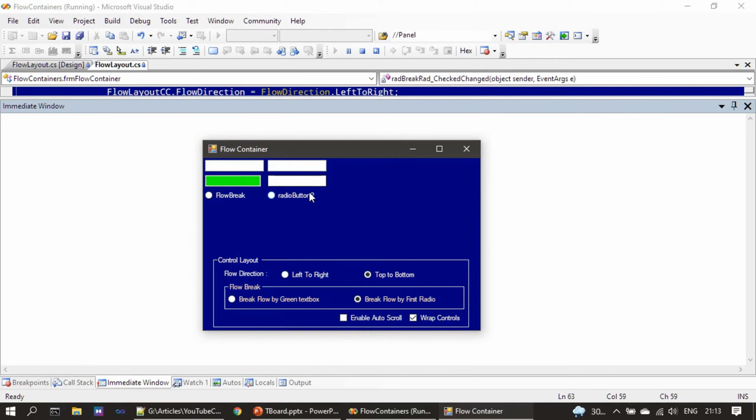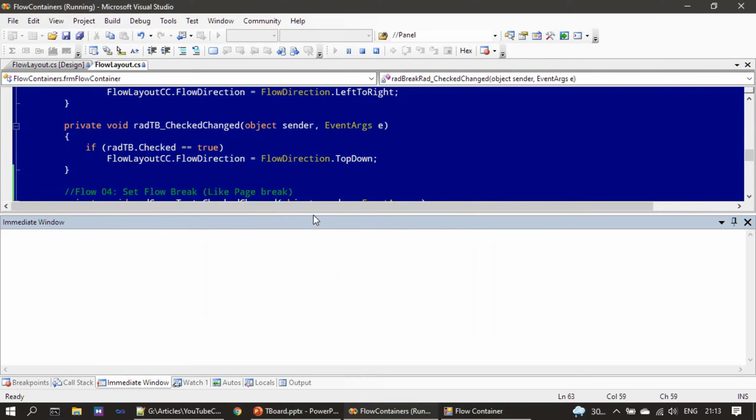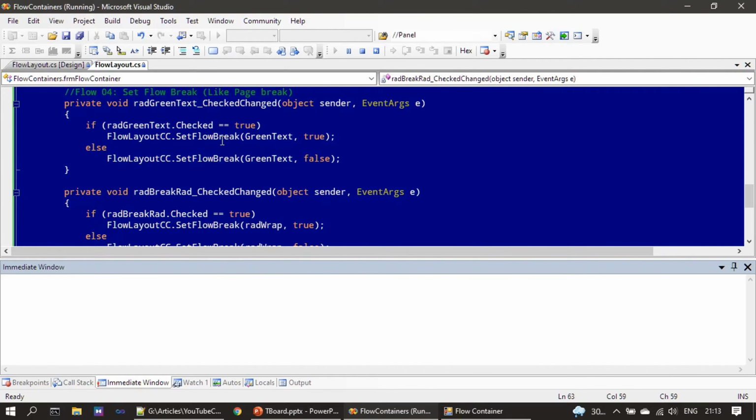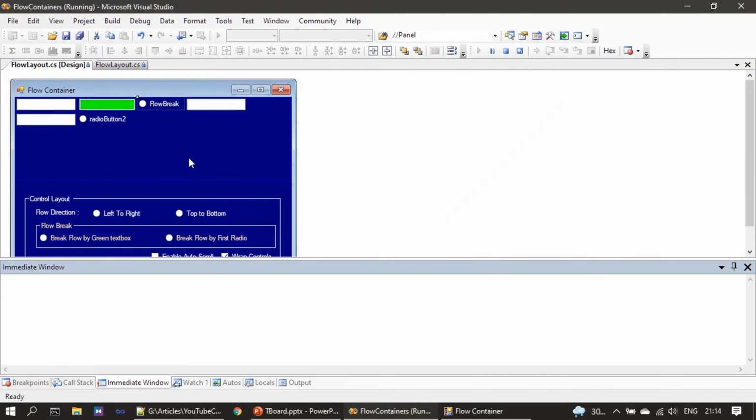So if I called that function with one more break here, then these three controls will stay here. When I pass it to the SetFlowBreak method, let's say first we pass green text, after that there are some controls, and then we call this once again.